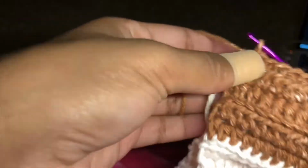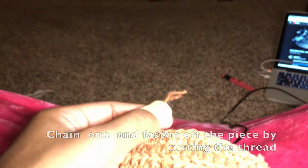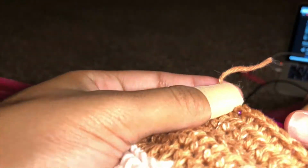As you can see, you're coming up on the last single crochet that you have to make, so you're going to finish that off, and then you're going to do one chain, and you're going to cut and fasten it off. The way that I hide my loose ends is I just go between different pieces of the work, and I just connect it through there.